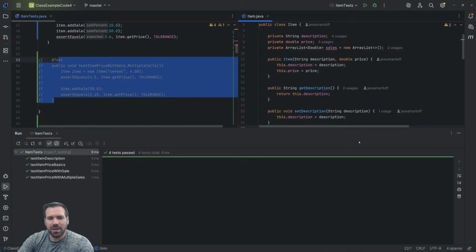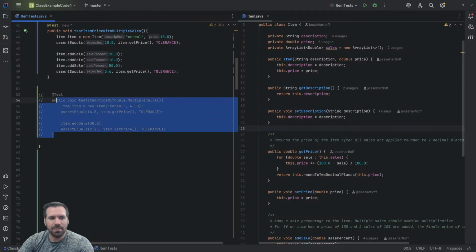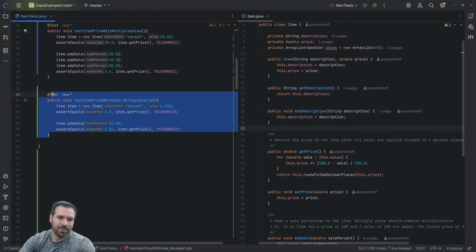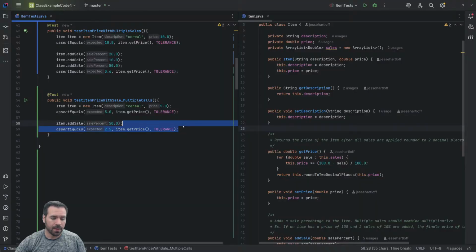I promised this code had bugs, but we're not finding any yet. Our whole purpose of testing is to find bugs. So with that, you can expect that we're about to find a bug. Let me actually clean this up a little bit so this is as simple as possible. I call these feeler tests. I want my first test to just feel things out and make sure that I don't have any really, really big bugs. And then I can get to the more complicated tests later.